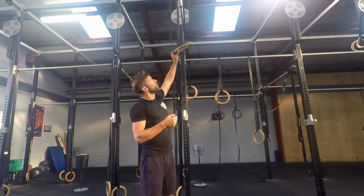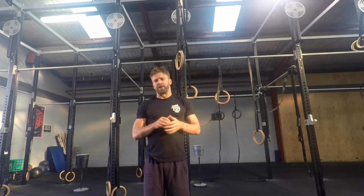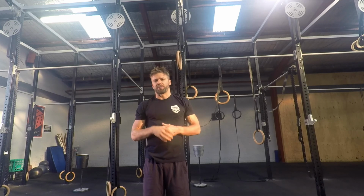And like I said, we don't want the ring to come away from the strap. If you start to lose that, you might still have the pulling strength, but the forearms are fatigued and you need to cut the set just short on the repetitions. Focus on the quality of the movement, and what we're trying to work on here is the wrist flexors.